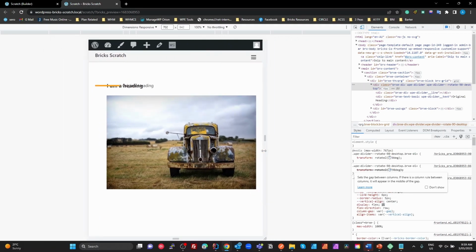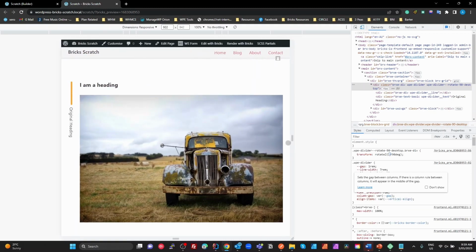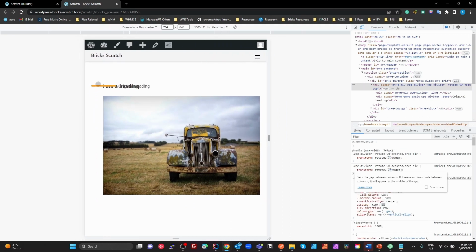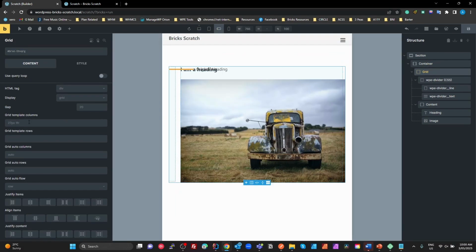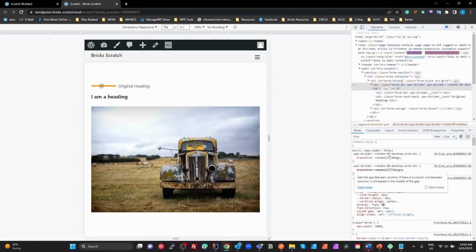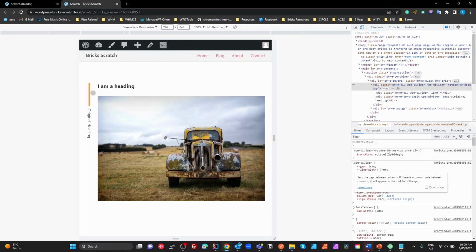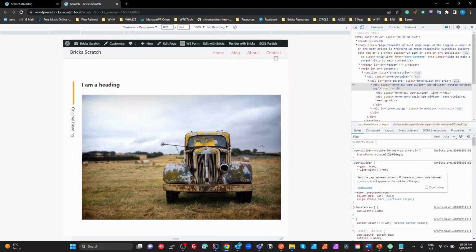No, I haven't, because I haven't changed the grid properly. So what's happening is with my accent heading, when I get below my mobile breakpoint, a mobile tablet, it's rotating back around, but the grid is still 27 pixels and then 1FR. So come back to our grid. We need to go to our mobile breakpoint. We need to tell that to be 1FR, mobile breakpoint. Okay, now that's fixed. So at the mobile landscape breakpoint, our heading's at the top. Go to bigger than that and it flips around. So we've got a 27 pixel 1FR. Here we just got 1FR, so it's all on one grid column. Right, so that's that one done.